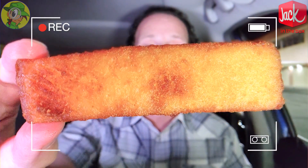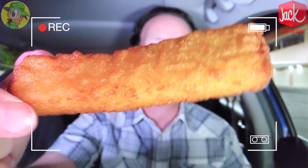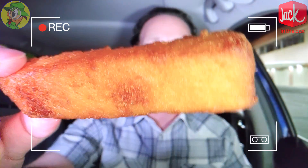I have a feeling this is going to be a quick review — it's just a french toast stick, but a pretty well-made one. Take a look at that golden color, the texture looks really, really nice, it's really crispy, and that funnel cake aroma in the car is really coming through strong. I'm really digging that.